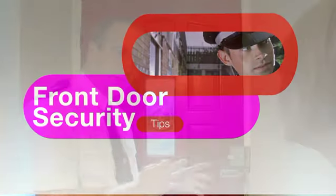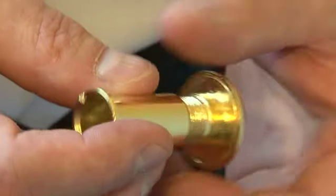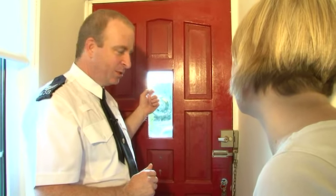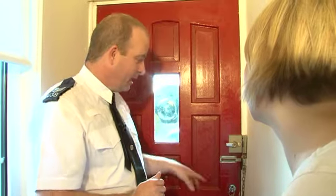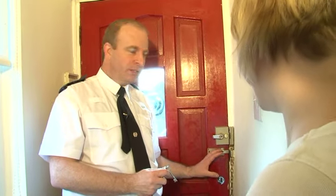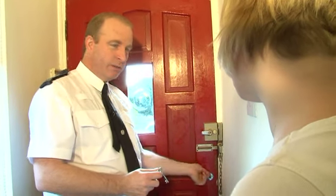Wherever you go to in your new house, if you haven't got a pane of glass there, make sure in the door you get a spy hole fitted. It's great to see me coming up to the door, but also there's a weak point there with your keys left in the door. Make sure you take your keys with you or leave them away from the door. Otherwise somebody could smash the window and gain access.